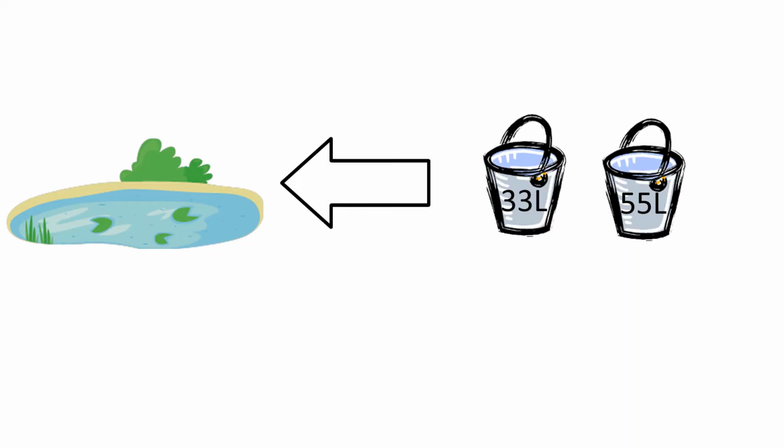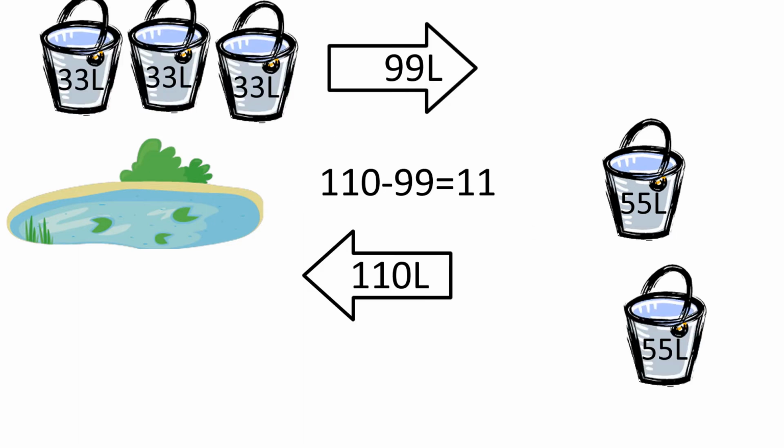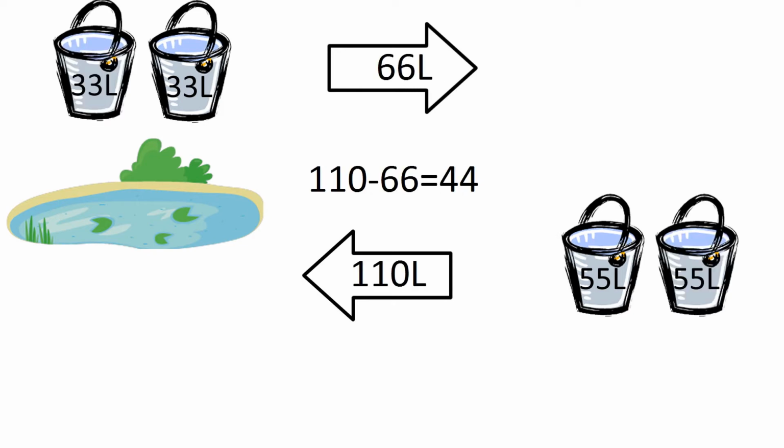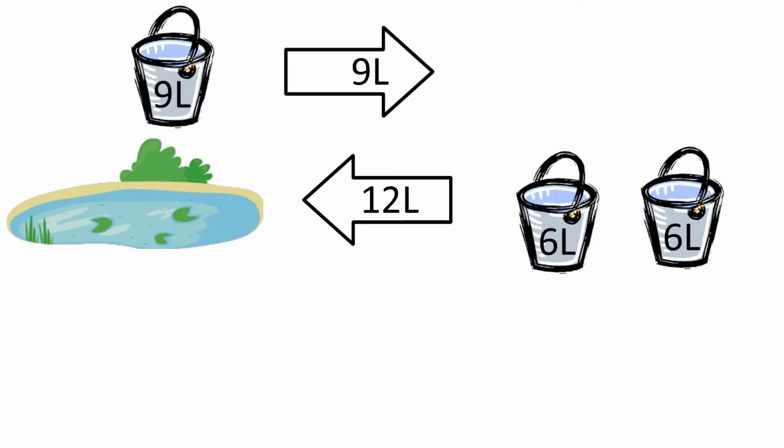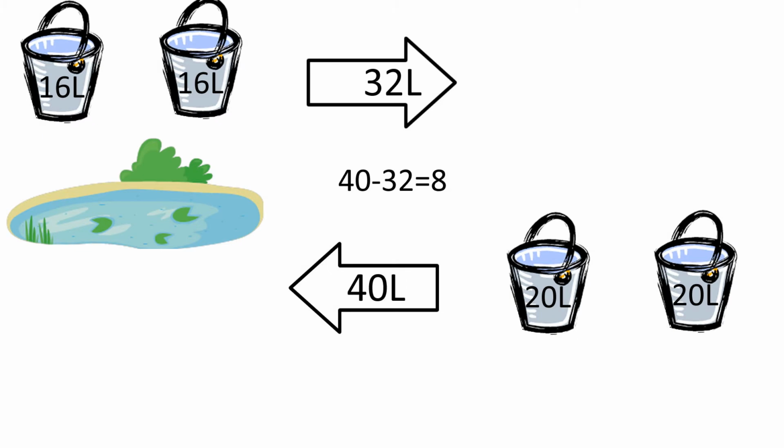We then decided to try this with 33 and 55 in order to experiment with large numbers. As 55 is not a multiple of 33, we expected any number to be possible. However, after a few attempts, it became apparent that many numbers were impossible to make. The only numbers that we could make were multiples of 11, such as 11, 22 and 44. We realised that 11 was the highest common factor of 33 and 55, and so we experimented with 2 other numbers which had a relatively large highest common factor, such as 6 and 9. As well as 16 and 20.